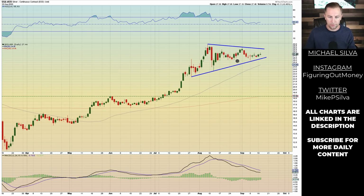Hi-ho, silver over here, still within the consolidation period, not giving us much. Nothing to report. We're waiting for either a breakdown or a breakout. The 50 period is still sloping up because the price action is still here. It's below this lower trend line, and gold's 50 period moving average is already within this. Gold has hit an all-time high. Silver has a long way to go to reach its all-time high. Going to be interesting to see how this one plays out. I'm bullish silver. I'm bullish gold long term.